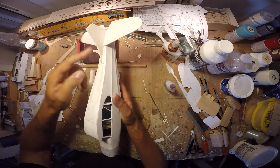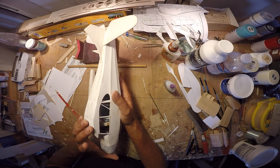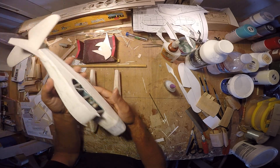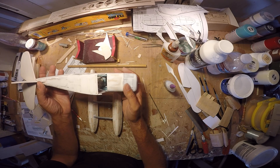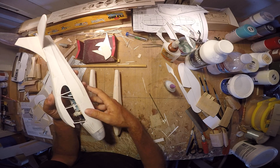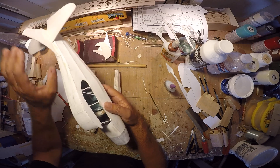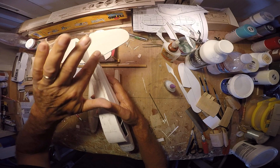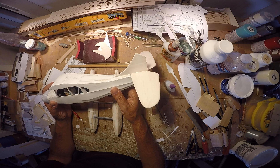We still have to add a fillet here along each side of the vertical stabilizer. There's going to be some spackle added and then shaped to replicate a fillet, so that needs to occur. That's probably the next step — probably even before I start working on the float attachment struts to the airframe. I'll probably do the fillet next, and then I still need to fill, apply more spackle, and do more sanding on the tail. I'll just blend it all together into that process.